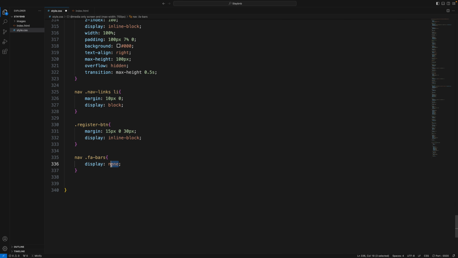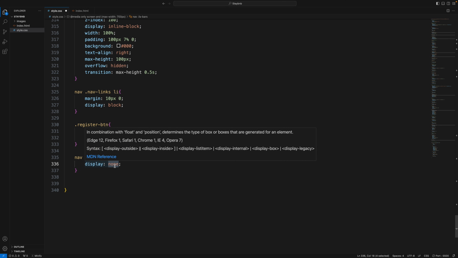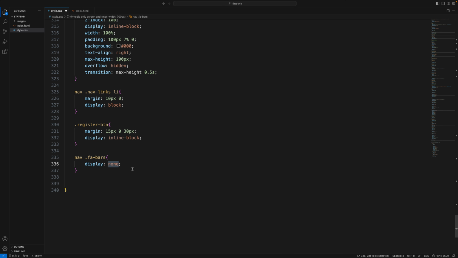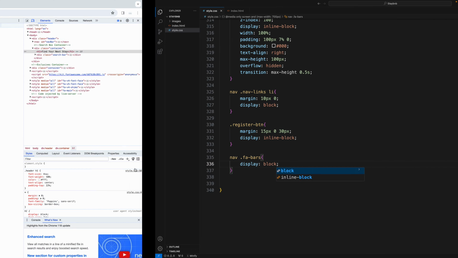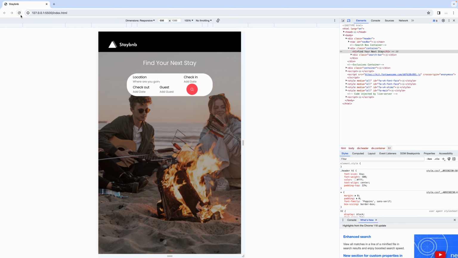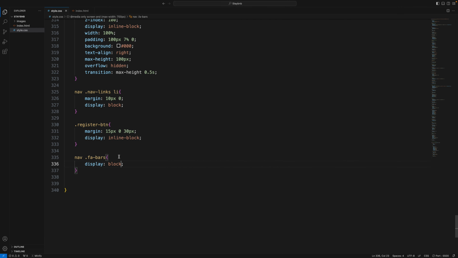So now when we are smaller than 700 px, we want to display block. Save that. Okay. Oh, currently it's black, so we got to change that.